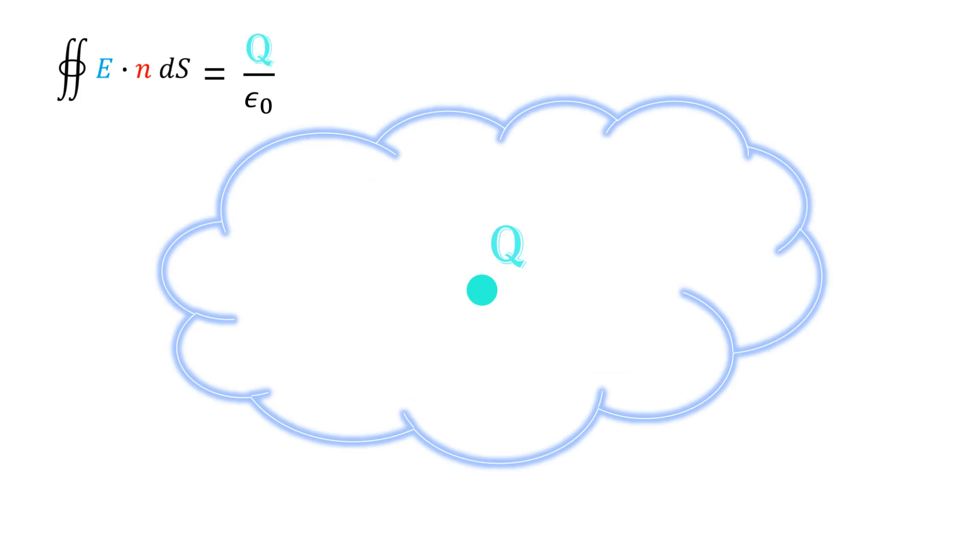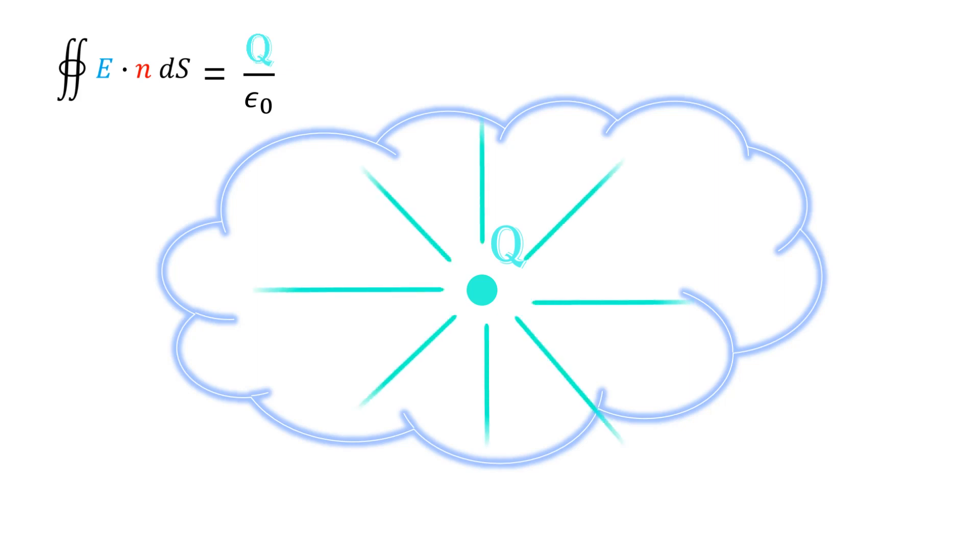Yes, referring to the definition of flux, we can realize that flux will test the cloud like this. If there is a hole on the cloud, the quantity of flux will be measured less than the result of the situation with closed surface, because there is a hole on the cloud.